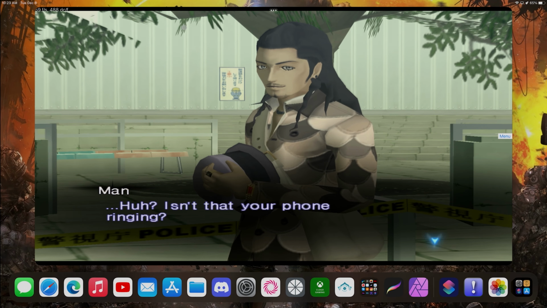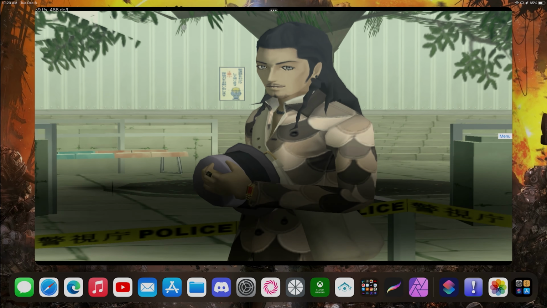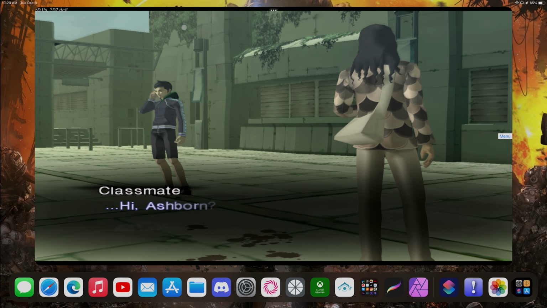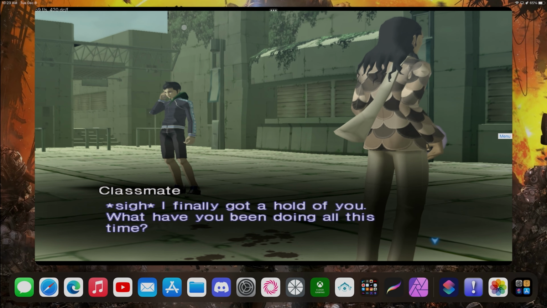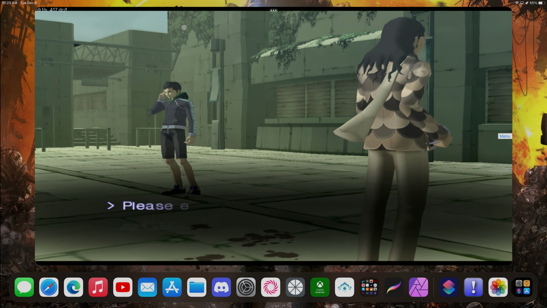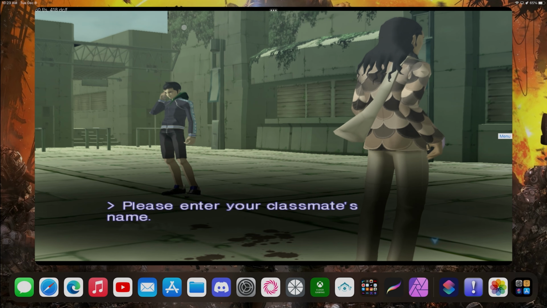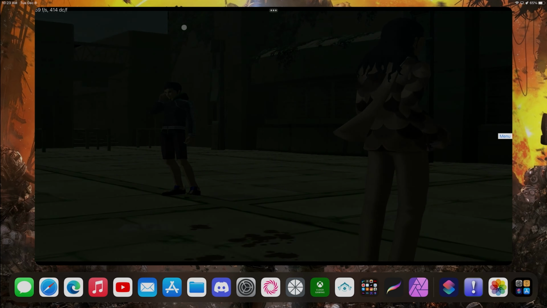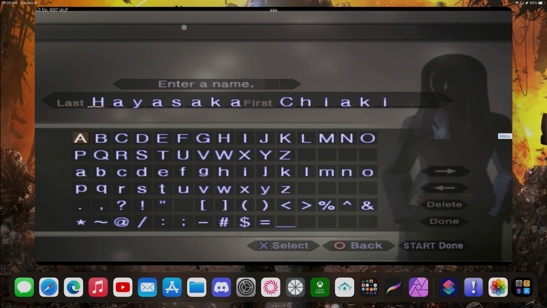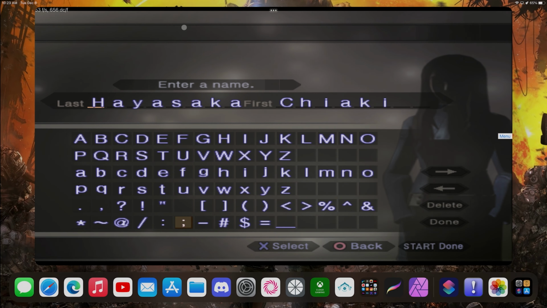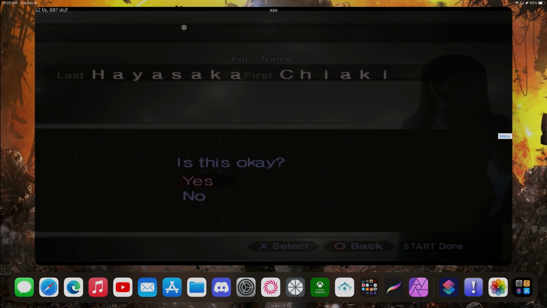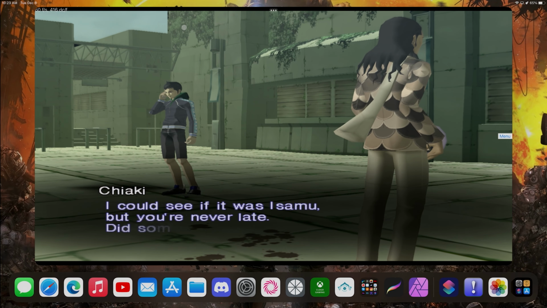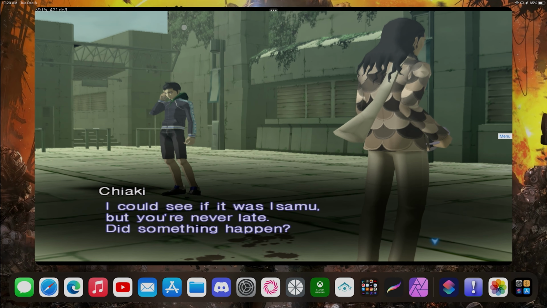But again, as you guys can see, this is scaled to 4x, and look how clean this looks. It looks nice and clean. I haven't seen any visual artifacts just yet. Just like all the other games, the audio is really choppy. I don't know if you guys can hear it right now, but it's cutting off a little bit. It's been doing that for all the games I mentioned before.